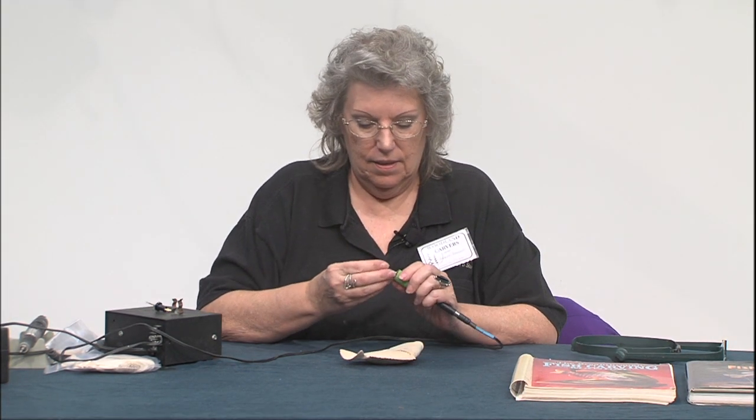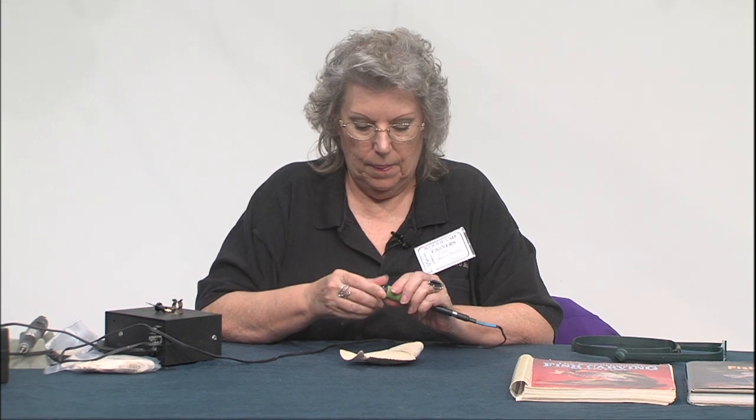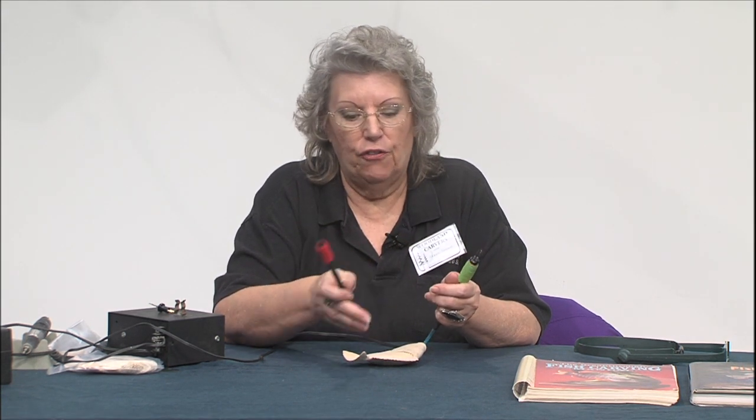Take that off, let it cool down, and I'm going to do the larger ones so it'll be easier to see. These little fish scale interchangeable tips are about six to eight dollars a piece. This fish scaling pen — a single one-size pen — was $36. If you've got to have four or five different sizes to cover the fish's body, it's much cheaper to buy the interchangeable tip than it is to buy the whole lot of pens.